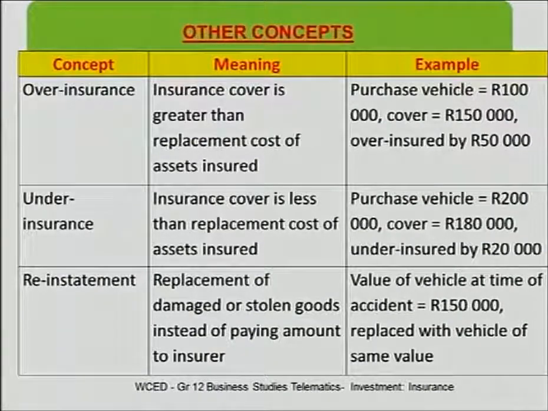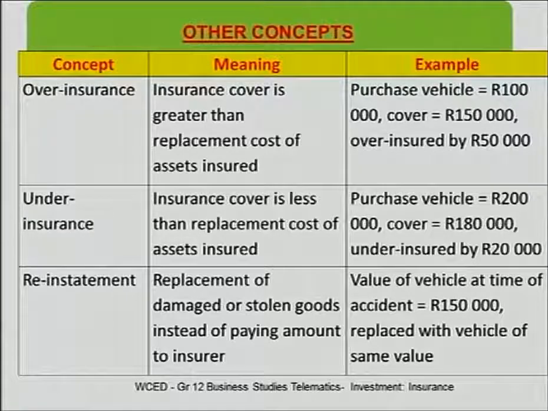So now we're going to get to our main meal, which is the core content that you need to know. Mel, some other concepts with regard to insurance. The term over-insurance, what does that mean? Okay, so you get over-insurance and you get under-insurance. When you are insuring anything, whether it is a home, a building, a vehicle, you can possibly insure it for more than what it will actually cost.